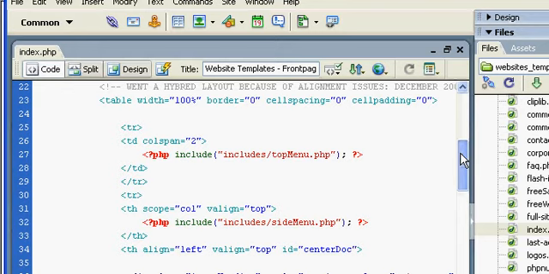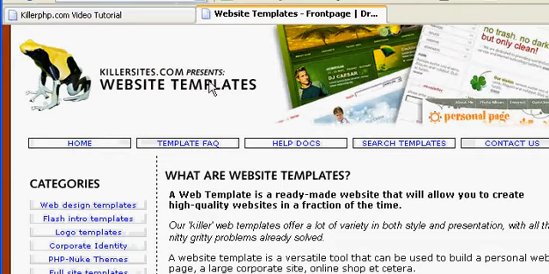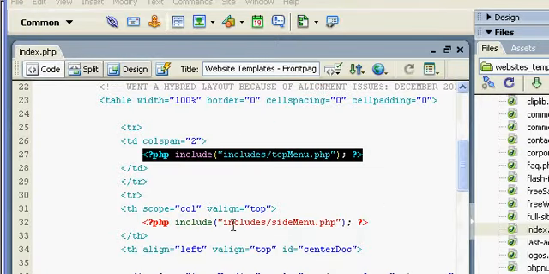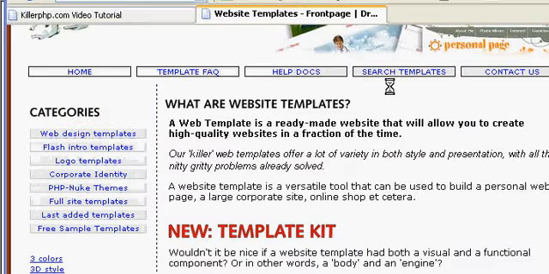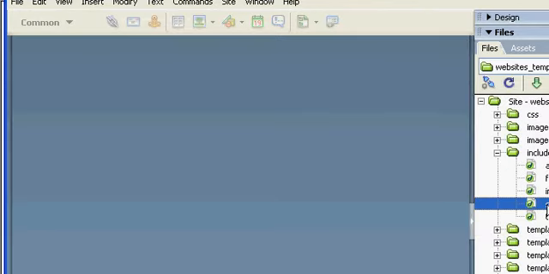You're going to notice that I have an include file here, PHP include top menu. So that corresponds to this top menu here. And then I have a PHP include side menu, which inserts all this here. So let's pop open now the actual include files, and let's just look at side menu.